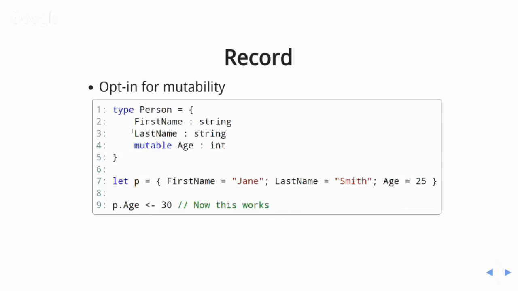And also, one thing that you might notice is that the syntax for changing the value of the field is not the equal sign, but this left arrow operator, which is a much more special syntax. And that is also trying to communicate that here we are doing something special that we don't usually do. The only situation when mutability in F# is important is in a high-performance scenario when you want to optimize something. That is the situation when you might need this, but normally we don't use mutable fields in F#.